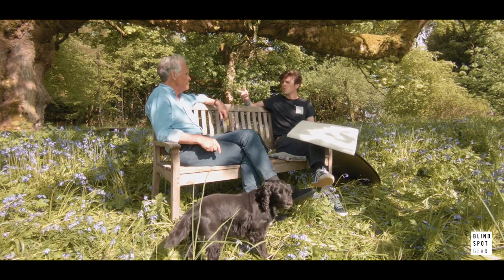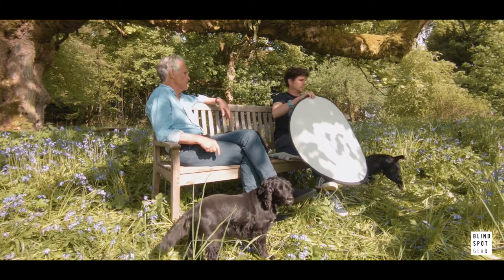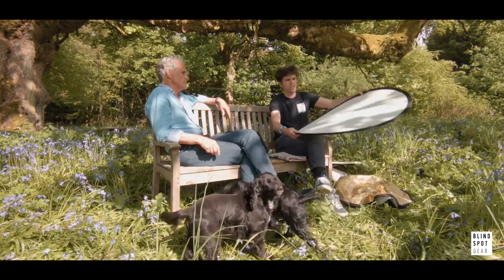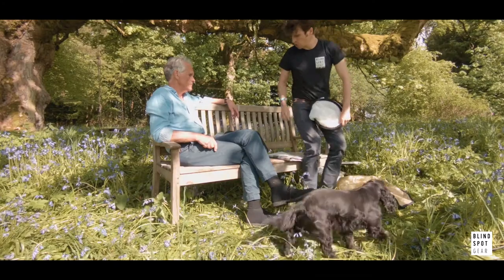If you're out filming in hard sunlight and you want it to come through a bit more diffuse, we've got a diffuser — there's a diffuser in the Lastolite which you can take out and use to diffuse the light. There's also a butterfly setup you can use. You can see the light kind of shining through that. That's the dappled effect, but if you wanted to just kill that, it gives a much more diffused light — and that's off your sleeve as well. So that's just taking out all that hard light, which makes it much more consistent and probably makes the background pop a bit more as well, with more contrast.